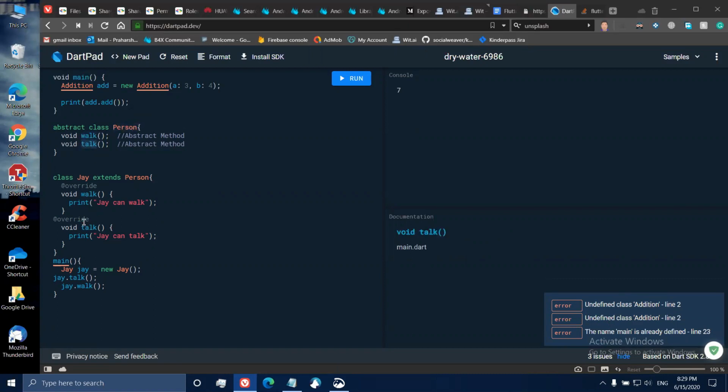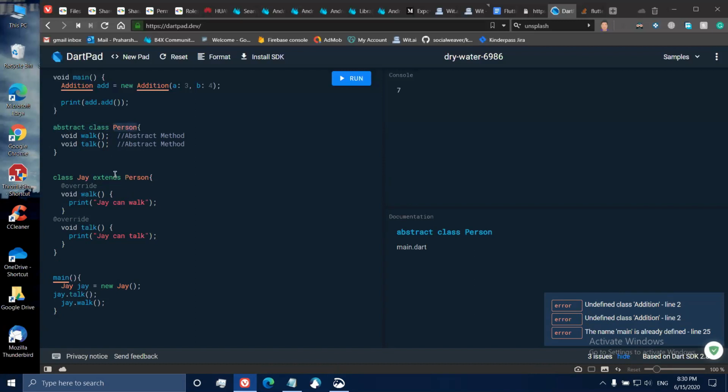Now I can extend multiple classes from this class Person, right? For example, we know for a fact that Jai is a person, so I have to make a class for Jai. Class Jai, then use the keyword extends. That is the reason I corrected myself earlier, because a class extends other classes. If we were using an interface, in that case we would have used implements, not extends. But here, since this is an abstract class, we'll use the keyword extends. So class, the class name, then extends, and the class it extends is the name of the parent class. So that is Person.